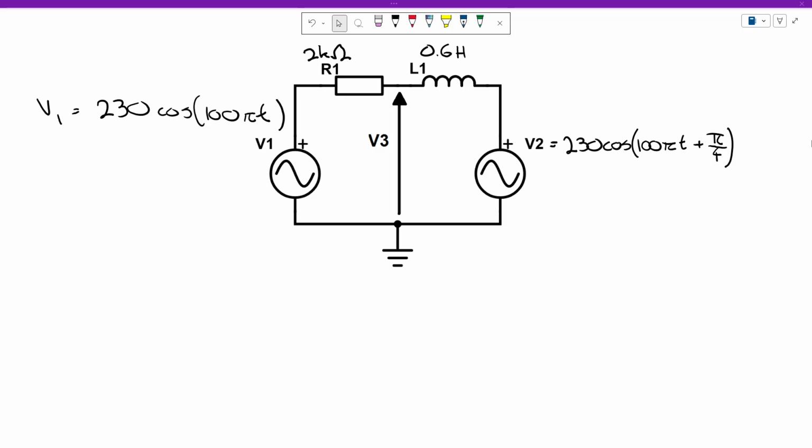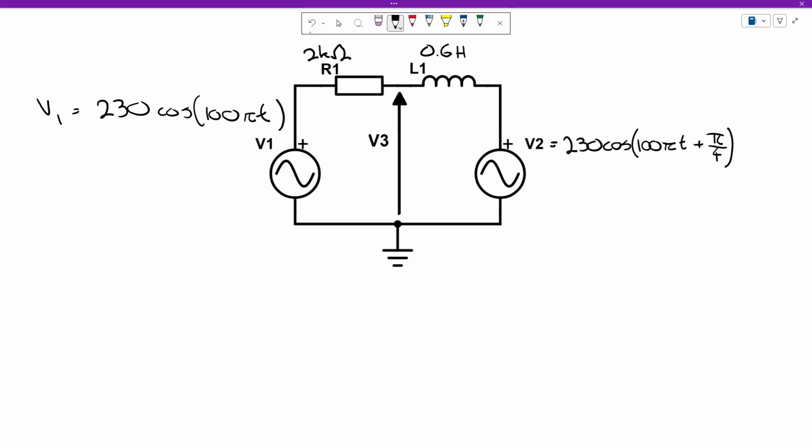Right. So this is one of the questions in the Engine 111 Week 10 quiz. It wants you to find the phase difference between V3 and V1. The first thing to do is get a graphics calculator. With a graphics calculator, it's so much easier.